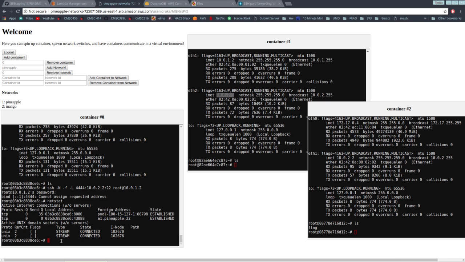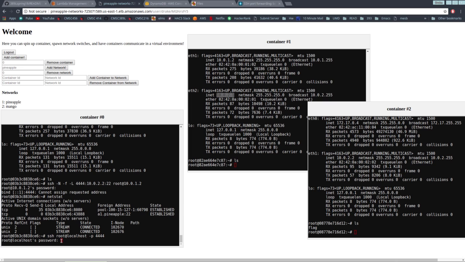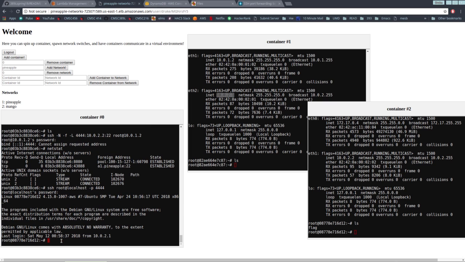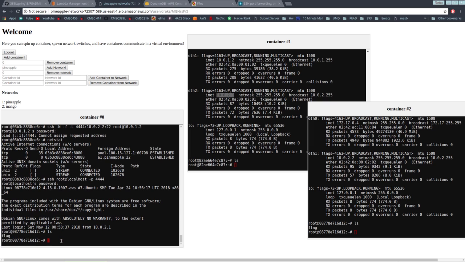If we SSH into the localhost, because we were listening on the localhost, on port 4444, it's asking us for a password. And if we do ls, we are on the third container, container 2.